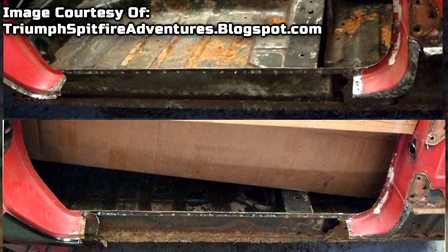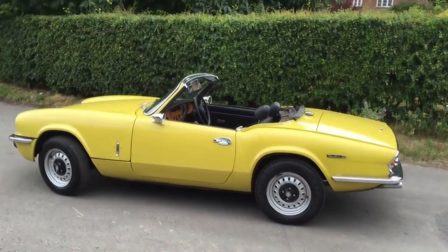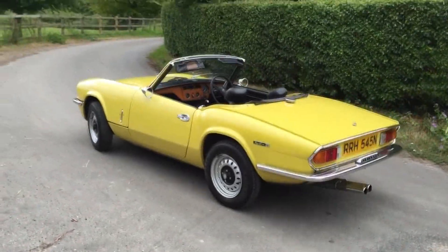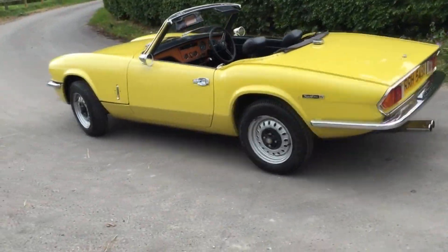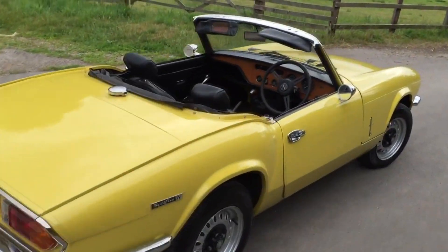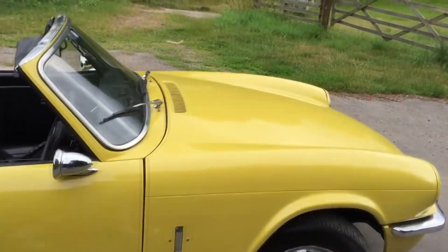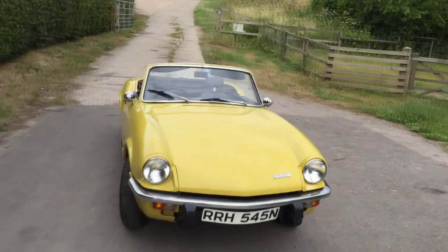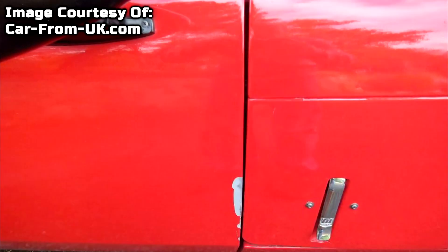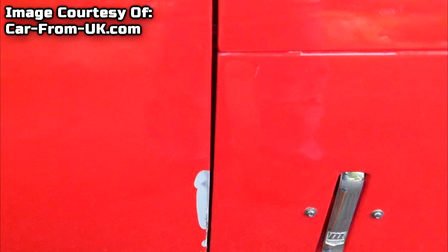The outer sills have two separate parts that join just ahead of the door curve and they help hold the structure of the car together. The Spitfire is a separate chassis car but these outer sills provide a lot of strength. If they're rotten, it's just as easy for the car to split in half. Make sure the one you're looking at is either absolutely rock solid throughout on both sides of the sills, or there's evidence of it being fully repaired. Check the panel gaps, particularly at the front and rear of the doors. If the sills are rotten, the whole car will start to bow and sag, causing uneven panel gaps — pointing to a car which is either starting to bend or already has.